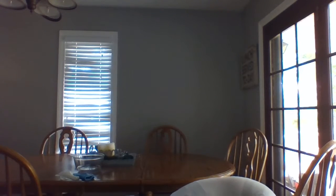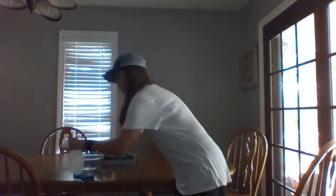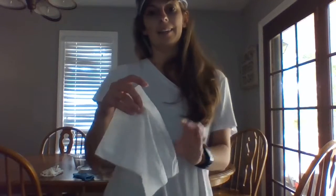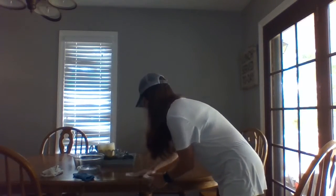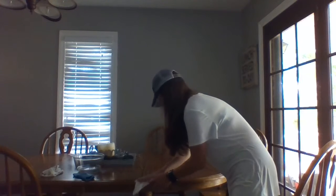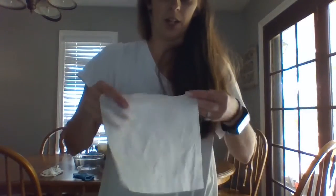Oh, fell off on the floor. Okay, so there's the dishcloth after cleaning the table. Let's follow behind with one of these that we know has to leave the surface visibly wet for up to 5 minutes and then be rinsed with clean drinking water. Very white, didn't remove much.